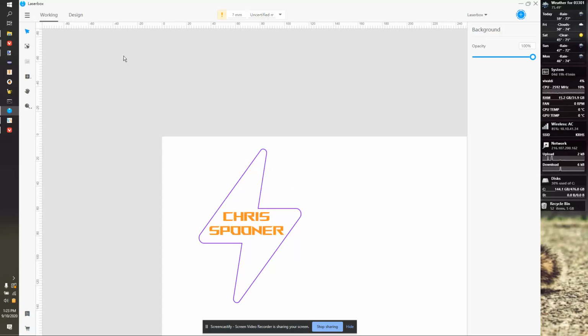Now, it'd be nice to actually put a keyring hole in here, so I'm going to go back to design. I'm going to take a circle. I'm going to draw a circle. Doesn't matter exactly where I do it or how big exactly, but I can now take and place this where I want it on my object. And so that'll get cut out. If I go back to working, you'll see that I have my name cut in, or engraved in, and lightning bolts cut out, and the keyring hole will be cut out also.